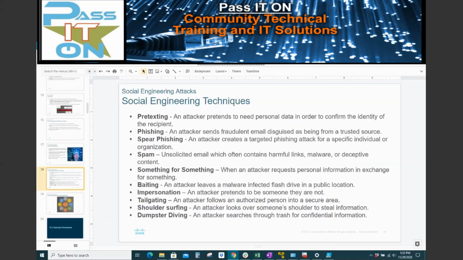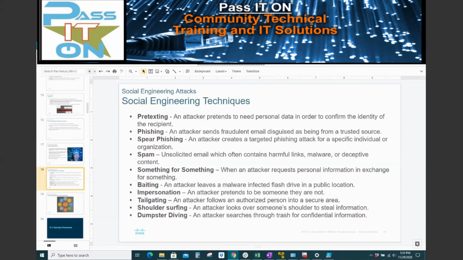So that's when somebody, let's say you've got a security door that requires you to badge in or something like that. That's when the authorized person scans into the door, and the unauthorized person, you see this in the movies all the time, right before the door closes, the person is trying to sneak in, they grab the door, and then they get in too. So you're basically following an unauthorized person into a secure area.